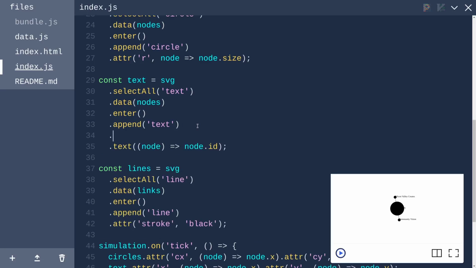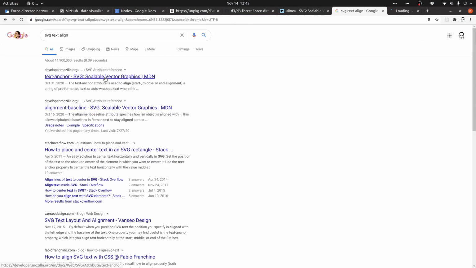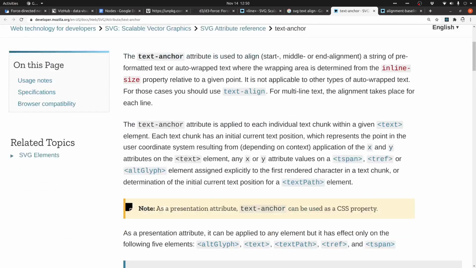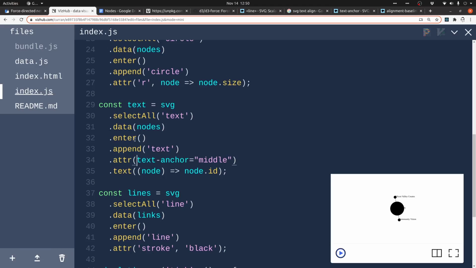I remember it is some attribute on SVG, and I always need to Google this one. If we Google SVG text align, yeah, we get text-anchor and alignment-baseline. Here we go. text-anchor should be set to middle. So let's do that.